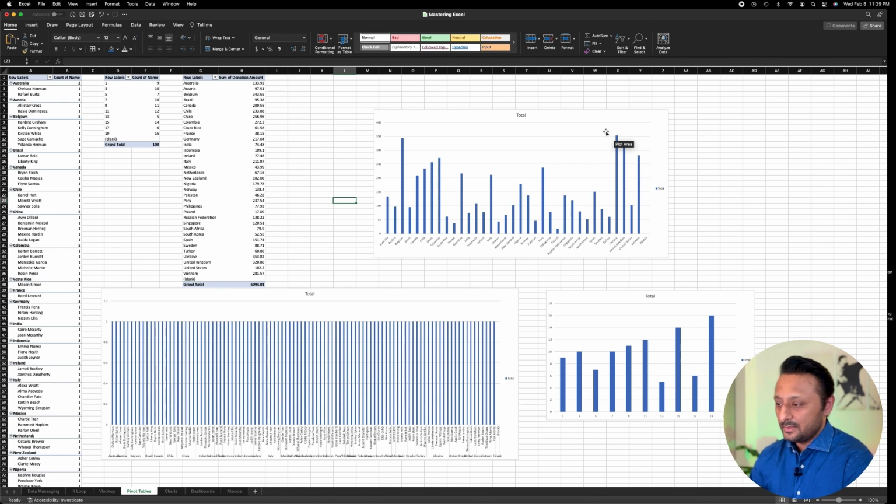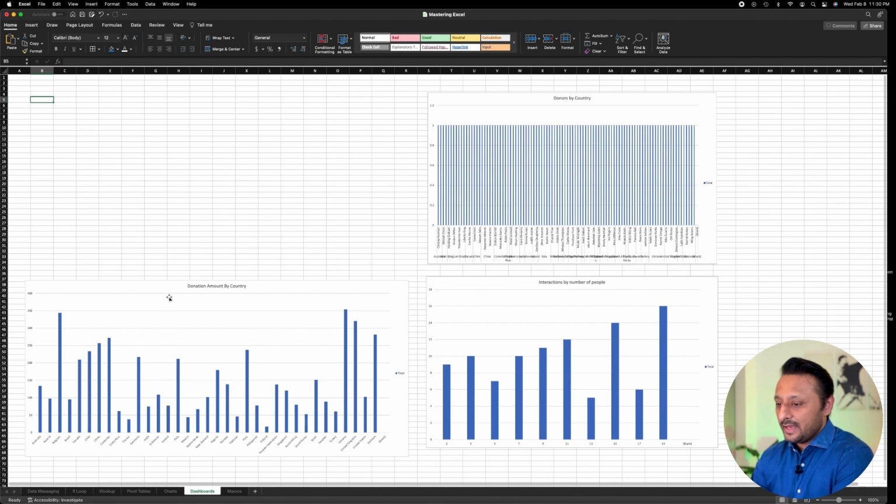You have the pivot tables, you can show them in a chart format, and you can just present these charts now. But let's take this one level further. Let's create dashboards and let's give it to the users to interact with it. So how do we do that? All right, so I'm going to go to dashboards, and I have pulled in those 3 charts that we had created. Now this is where you can do some cool things.